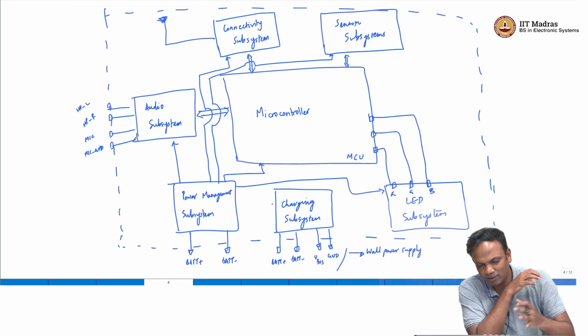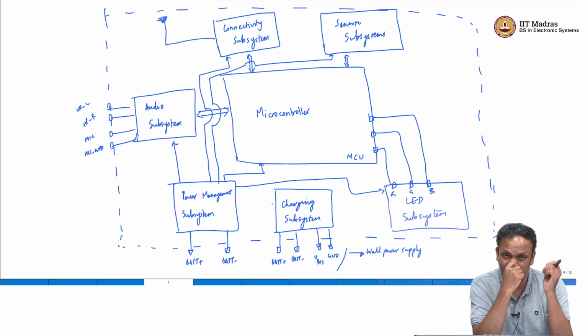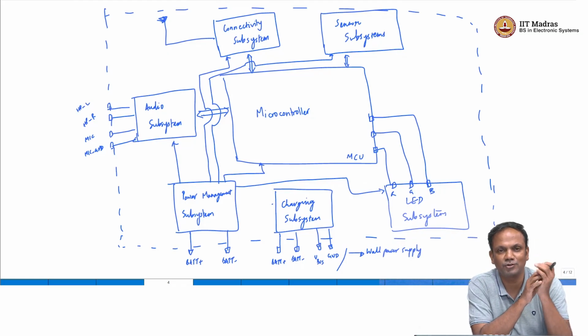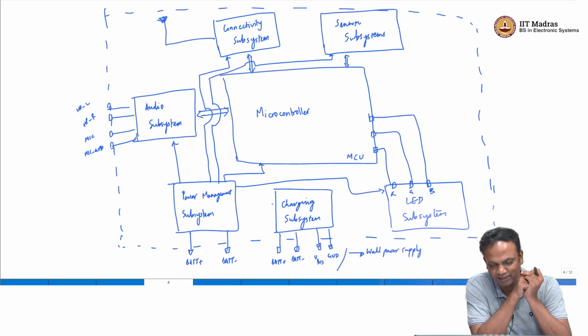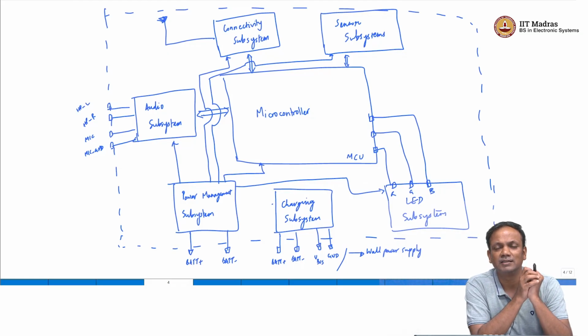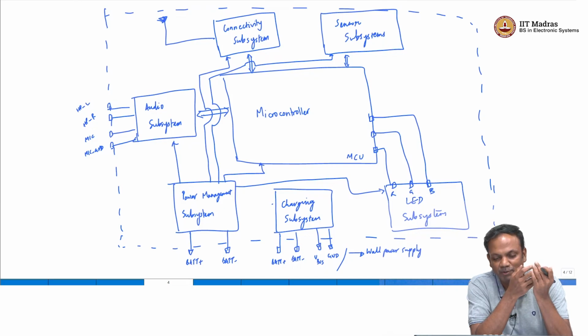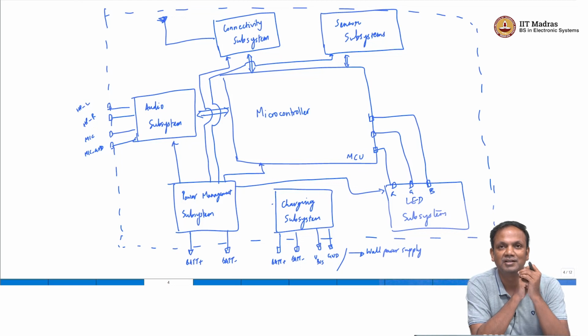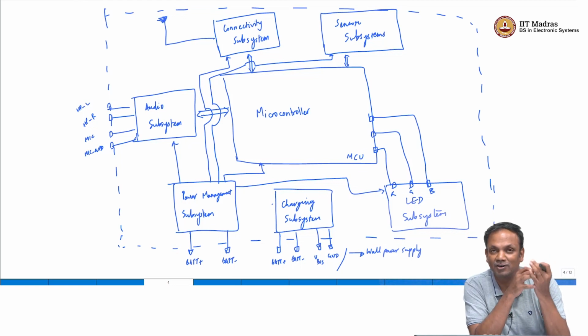So, let us go back to our block diagram. In this block diagram, now you say, okay, I need a microcontroller, I need an audio subsystem, I need a connectivity subsystem, I need a power management subsystem, and so on and so forth. There are so many different options in terms of where you can get these subsystems from. For example, a company like Qualcomm maybe offers these solutions. A company like Dialog Semi offers some of these solutions. A company like Realtek or Broadcom, they all offer different portions of this solution.